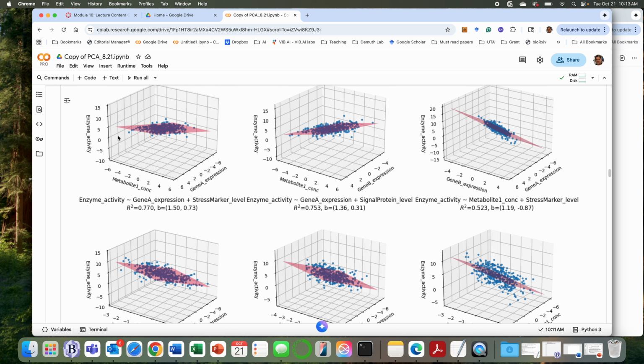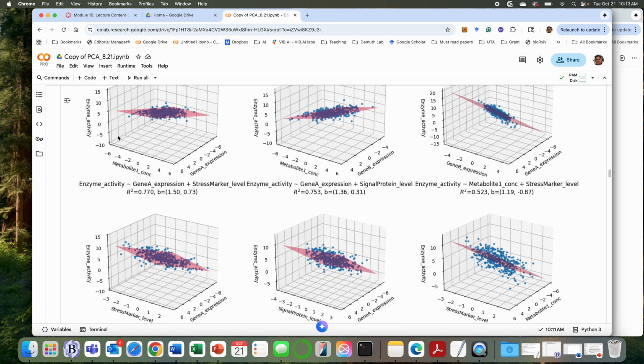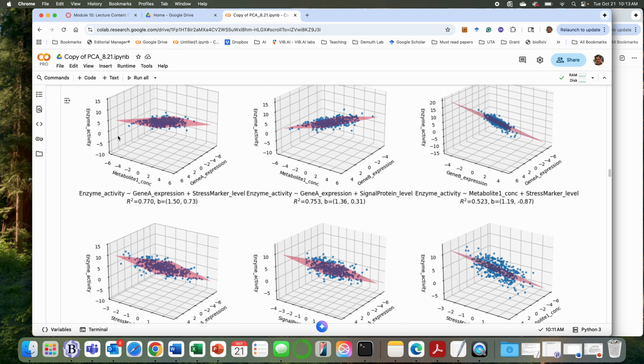We'll show 4 in a minute, but if you were just staring at these, you can learn something. Before we go run some more cells, which variables would you guess are good predictors or the best predictors of enzyme activity?